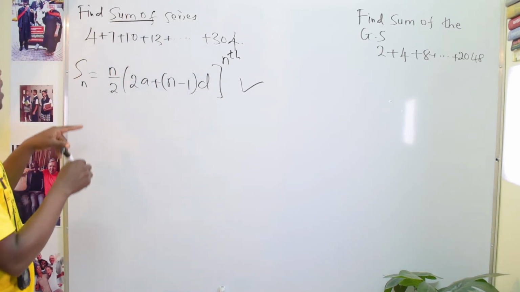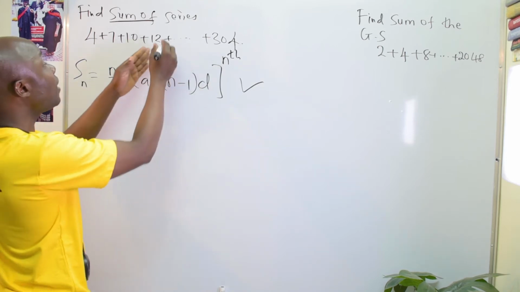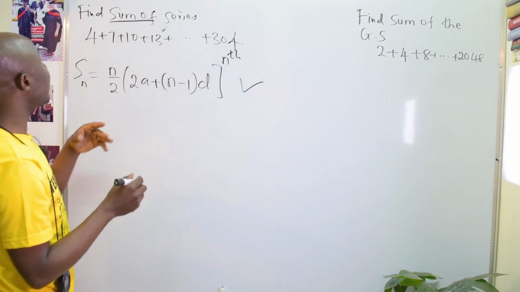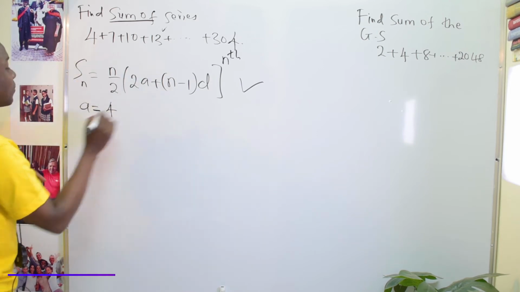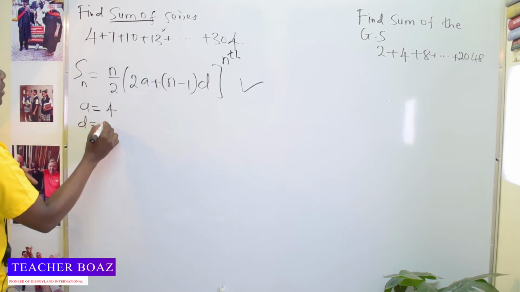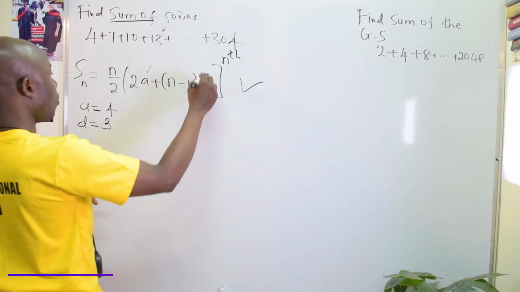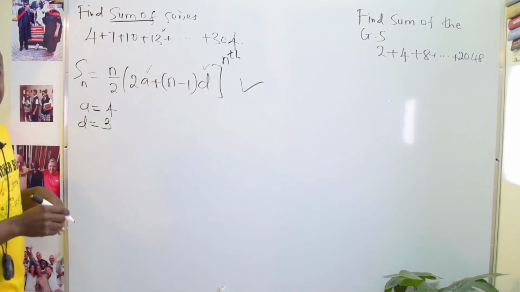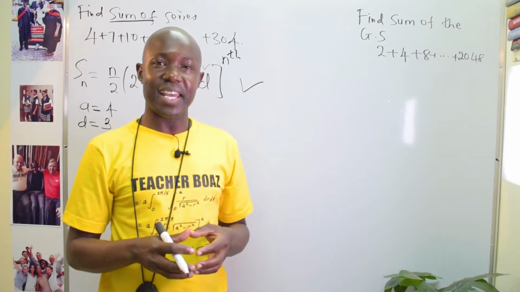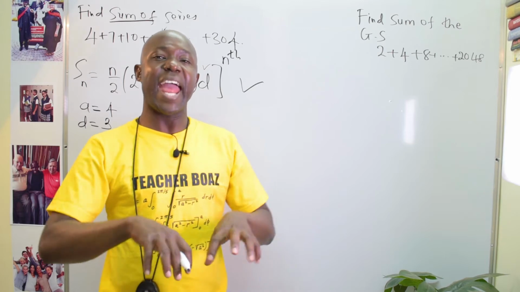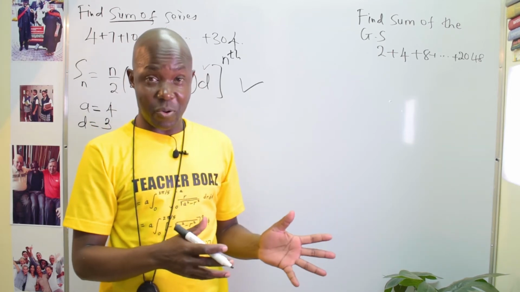But remember, I don't know n. I don't know how many numbers are in between 13 and 304. But I know my first term is 4. My common difference is 3. So we know a, we know d, but we do not know n. Now in maths, you start with what you know, just like students taking chemistry, maybe extracting a product from another. You have to state what you already have.